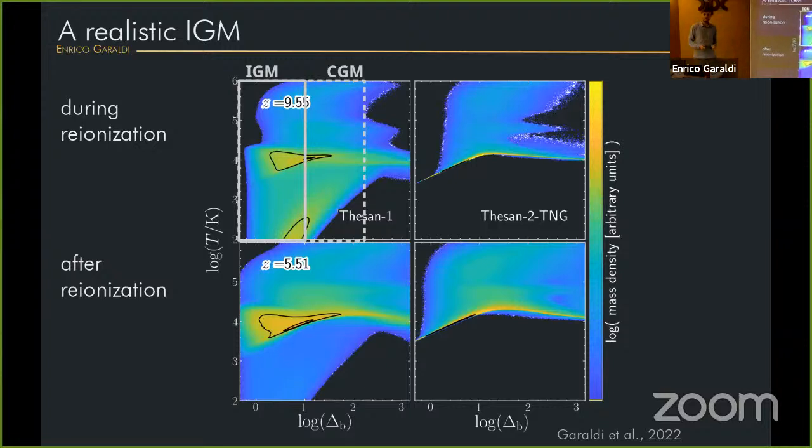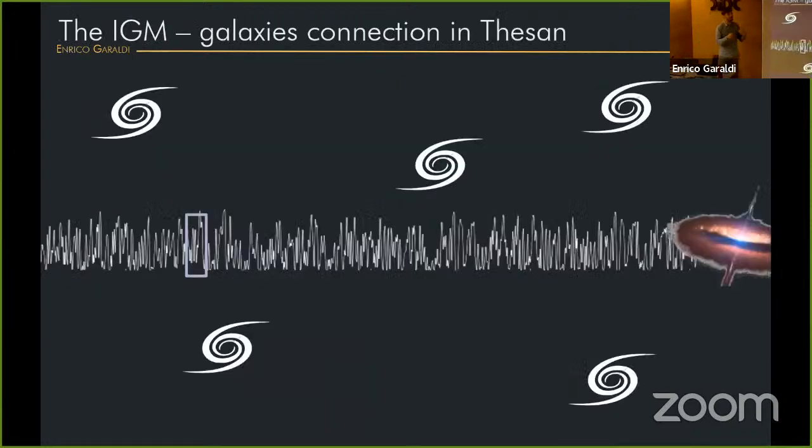All this to hopefully convince you that we can trust the simulation at least a little bit, both for what concerns the galaxies and for what concerns the IGM. I have more plots about the IGM in the backup slides, but I don't have the time right now. So we can go back to the original reason that brought me to make this simulation: to see if we can reproduce this galaxy-IGM correlation, and if so, if we can understand something about it and use it for something.